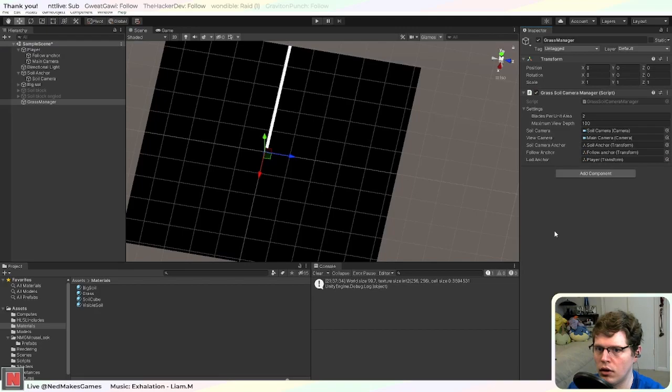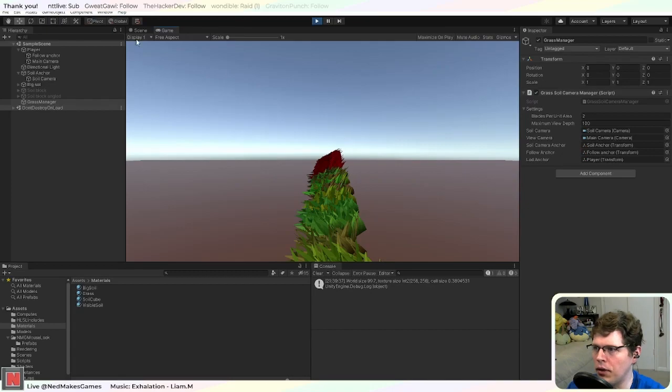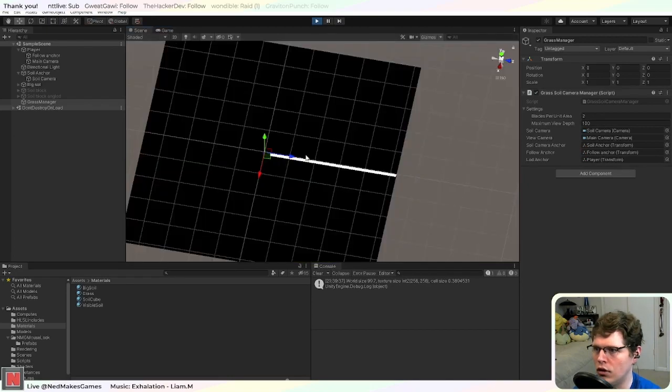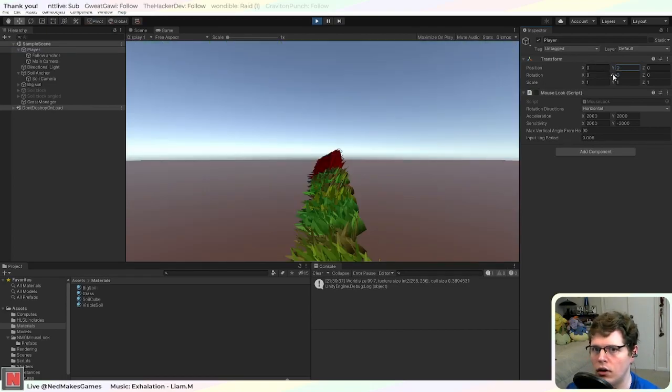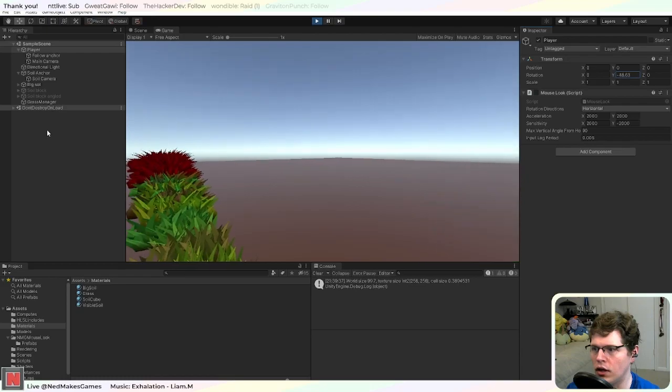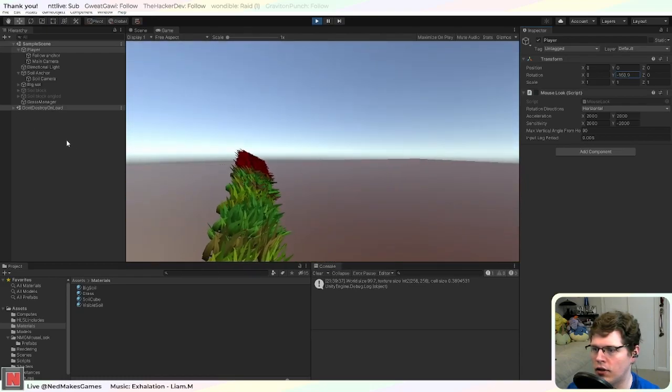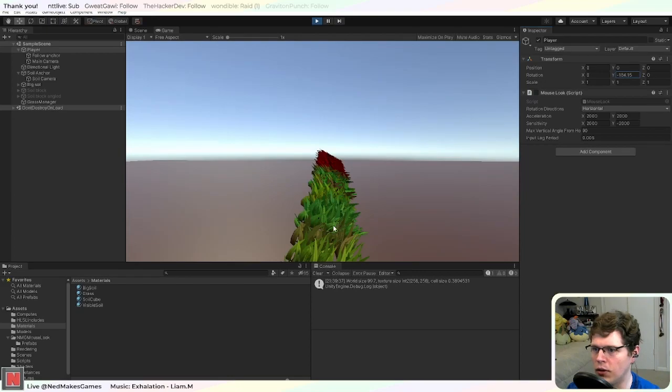Oops. Okay, so let's see what happens. Oh, okay. Well, we see something, but... Okay, so it does change colors, but why is it rotated like that? That's kind of funny. And obviously something with the modulo is incorrect. What happens if I just rotate the player? I'm curious. Oops. Okay, so it moves like we're always axis aligned, but I don't know what is causing it to rotate like that. That's really weird.